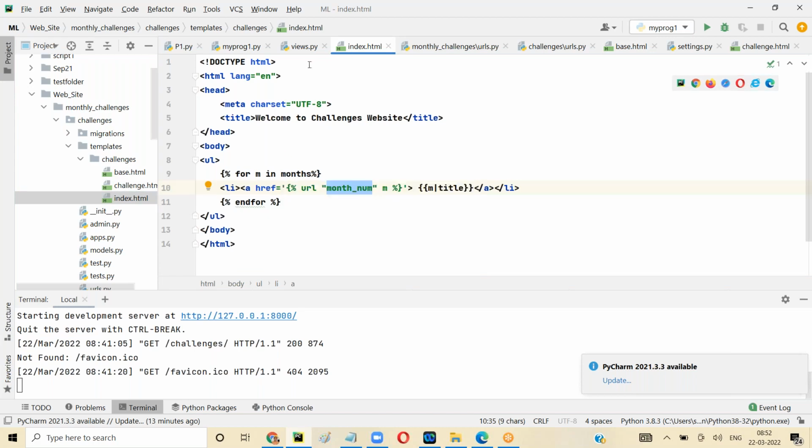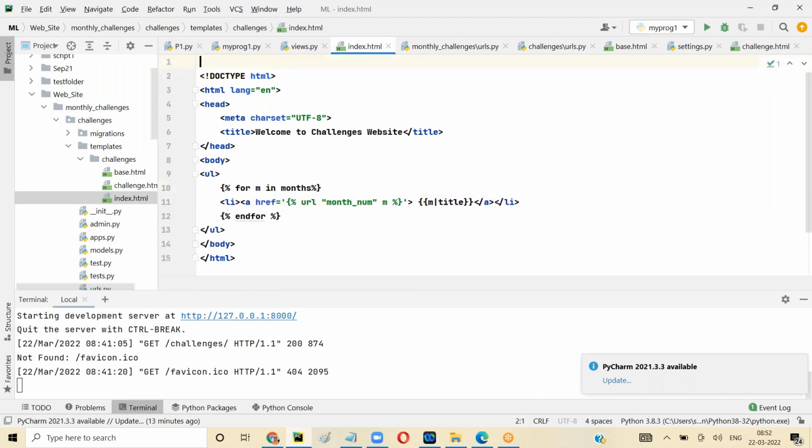Just before this, in the first line, I will extend it. I'll tell it that I'm using base.html. So what will I do? I will say here extends.